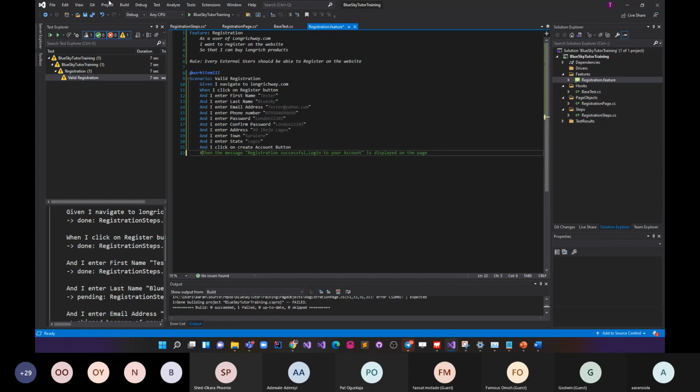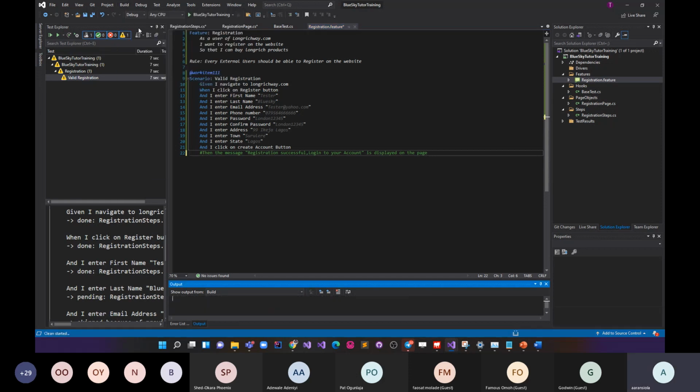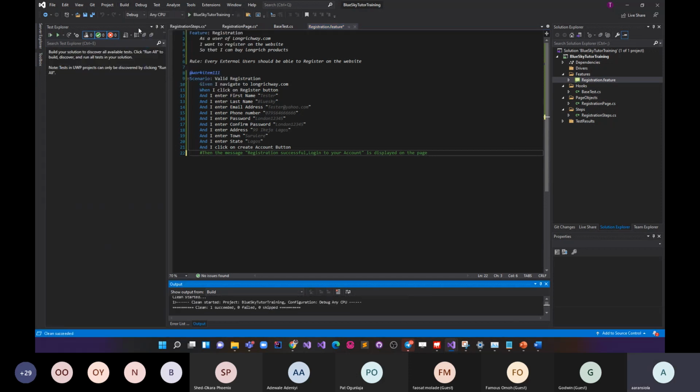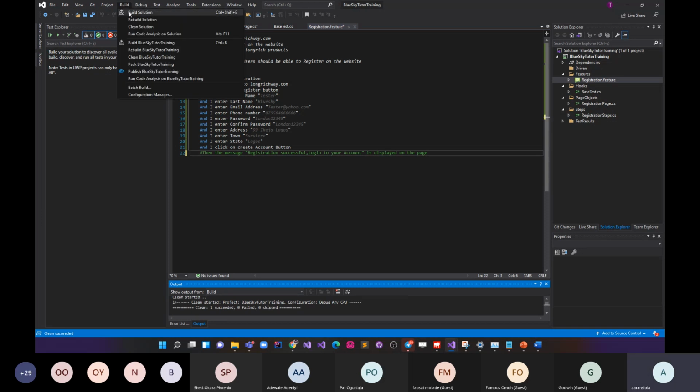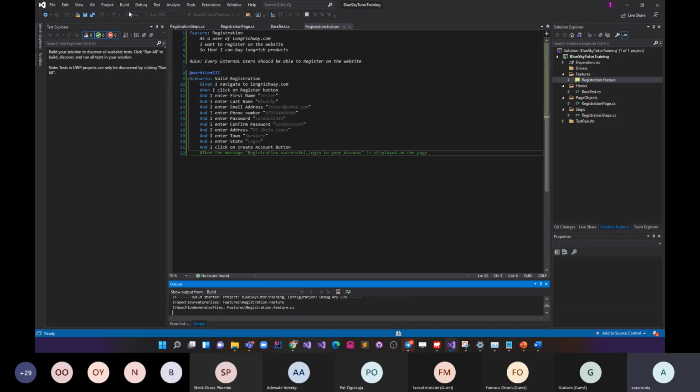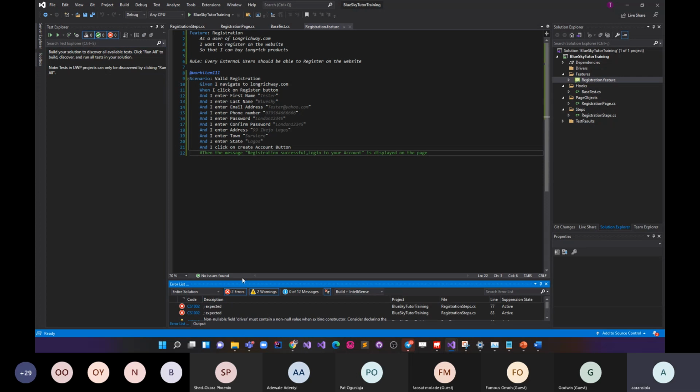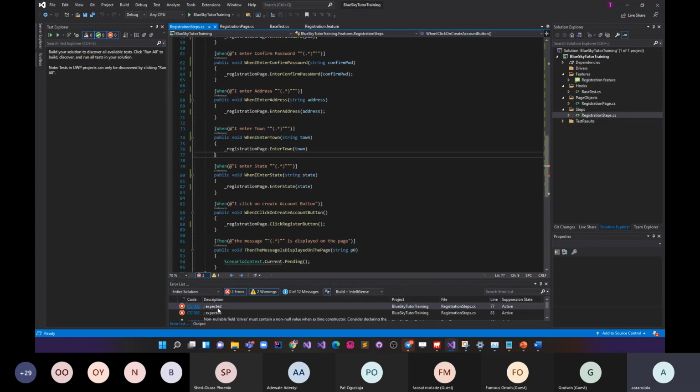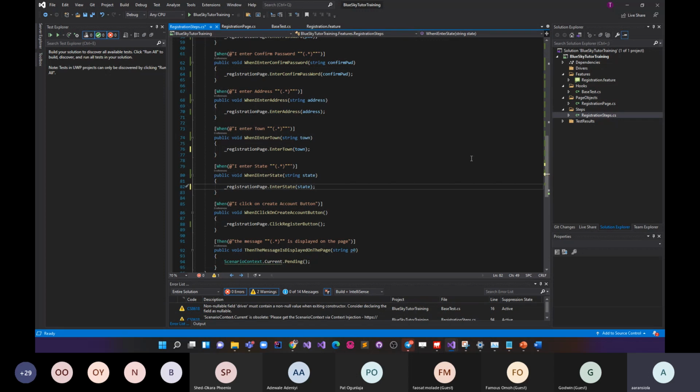So now you can clean and build, clean solution, because you want to run your test and also build your solution to see if there's anything. You see, I have something here to say something is expected, which is good. So what is expected, I'm missing. Can you see? That is why we're using SpecFlow plus Runner. You'll be able to fix. See, once that is fixed, I also have something missing here as well. That is fixed.